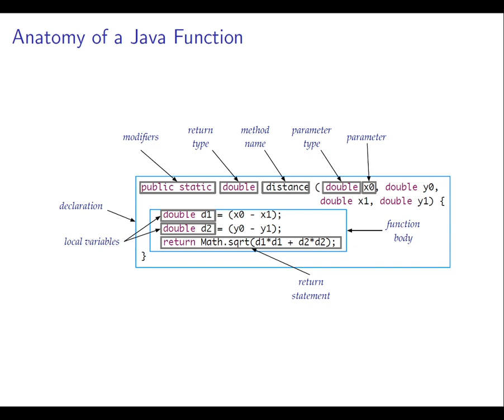There's no possibility that they're going to get confused with any variables outside the function, even if those have the same names. That's often very handy, because it means you don't have to negotiate who's going to use which names across your team of hundreds of software developers. And the whole thing is the declaration of a function. It's actually a definition of the function as well, but there you go.